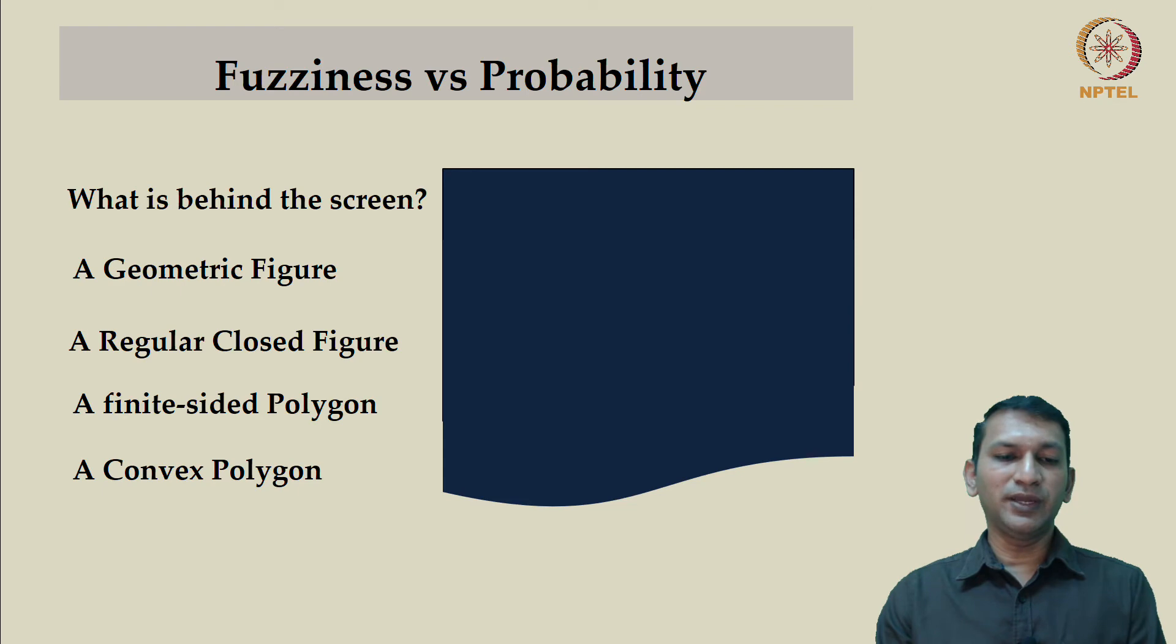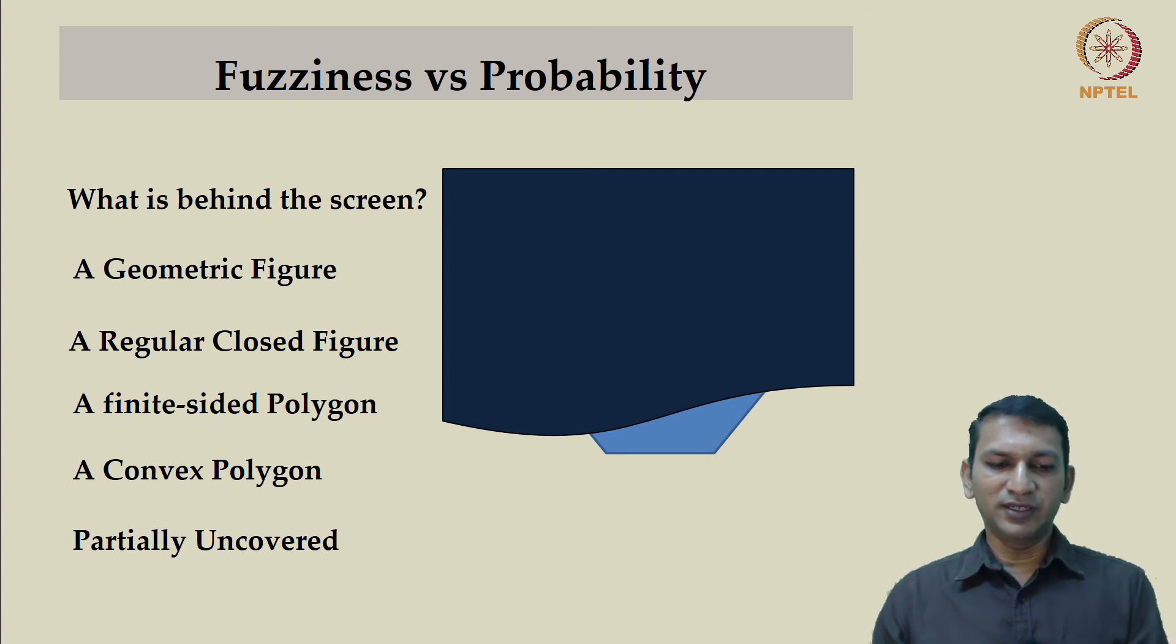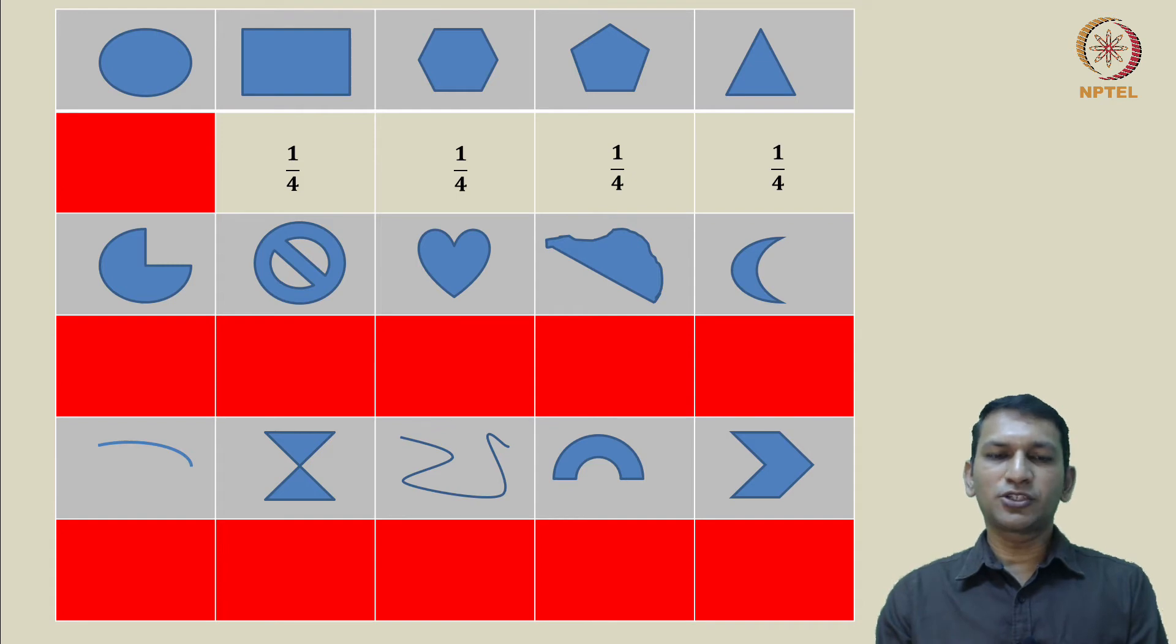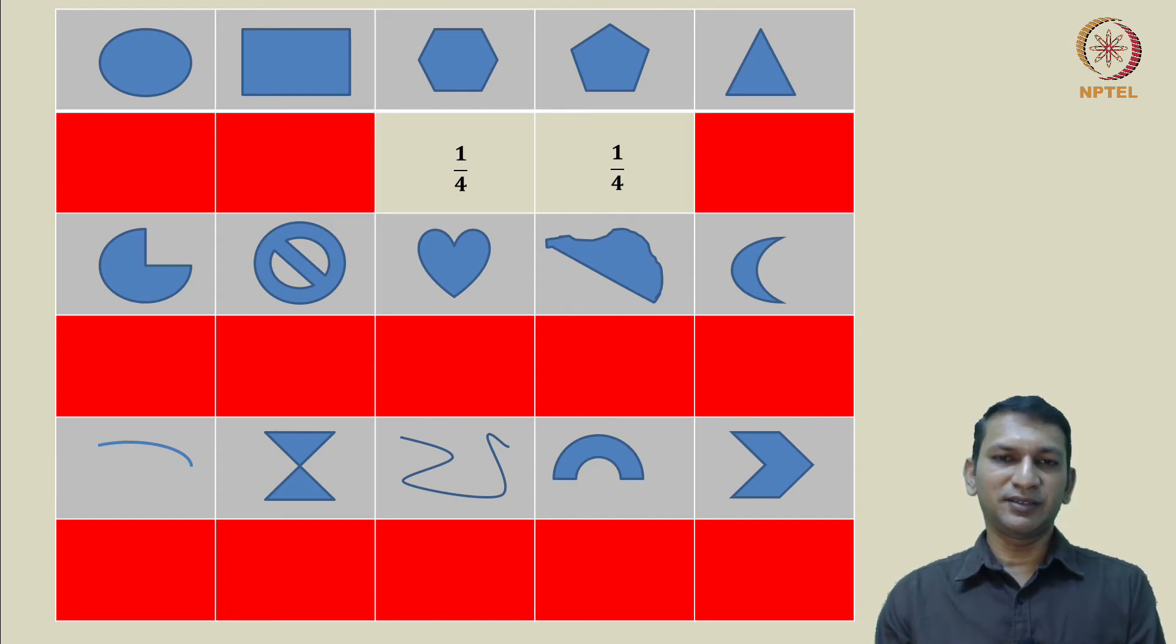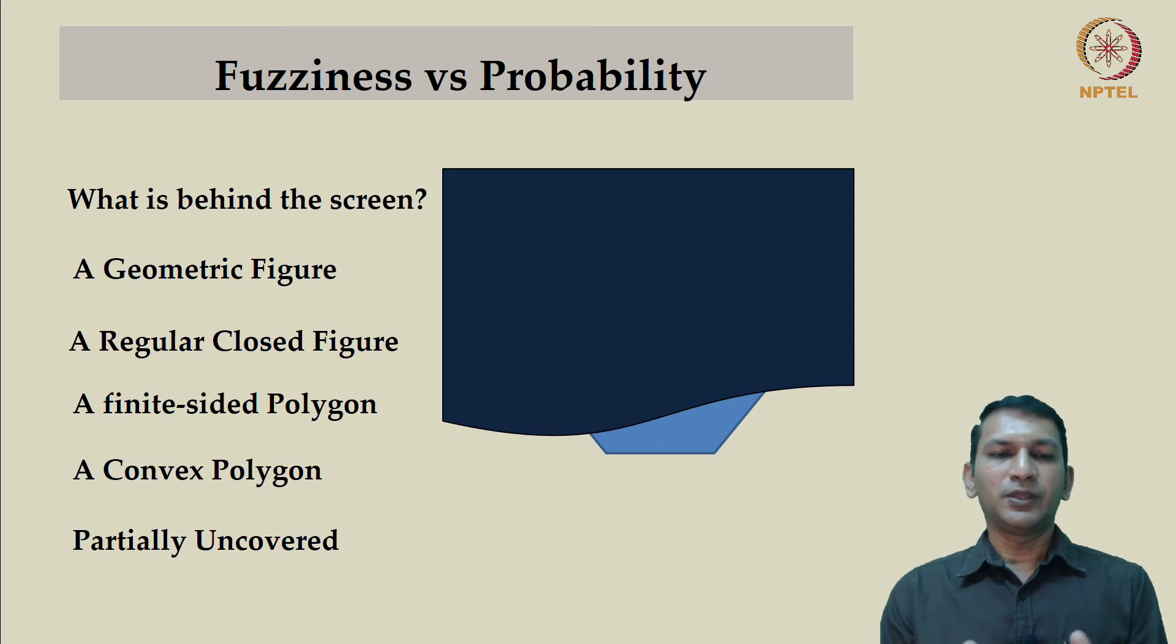Do we have any more information coming our way? Well, we now are actually going to be given a sneak peek into what is hidden behind the screen. The moment we see this figure, we know that we can go back here and exclude two among these four, the rectangle and the triangle. Once again re-evaluating the probabilities, now among the choices that we made to be put in the sample space, there are only two such possibilities, that of a hexagon or a pentagon. With no further information forthcoming, with uniform prior assigned to them, it could be either hexagon or a pentagon.